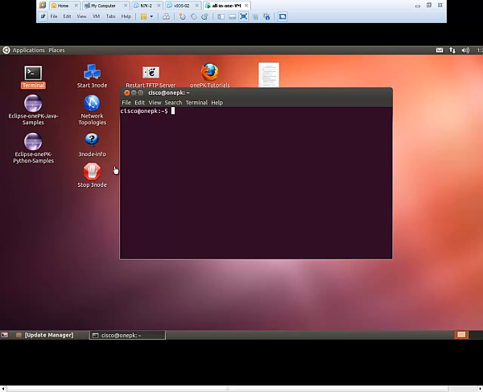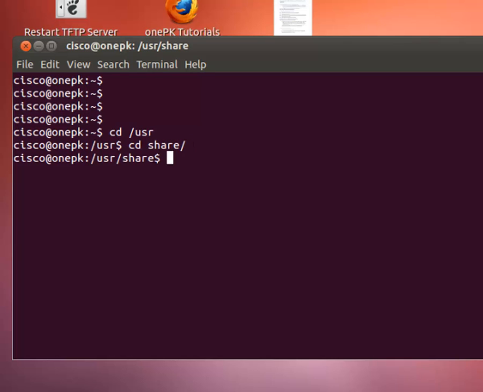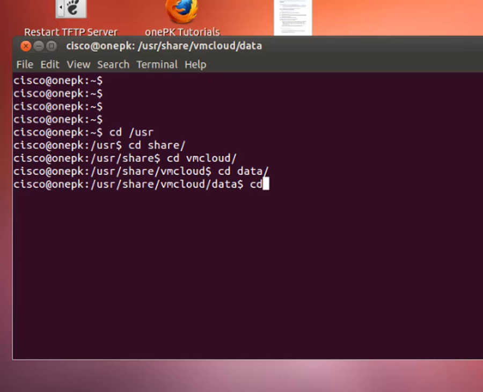Okay, now that we've got a terminal open on the desktop here, what we've got to do is get to the directory that contains the IOS image file. So I'm going to do this explicitly one directory at a time. And then cd images should be the last one.